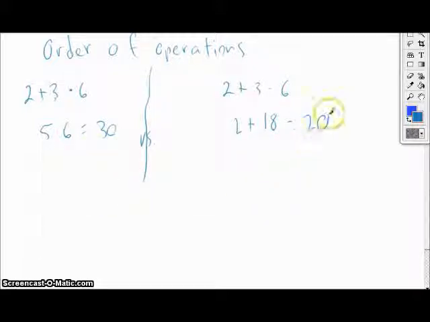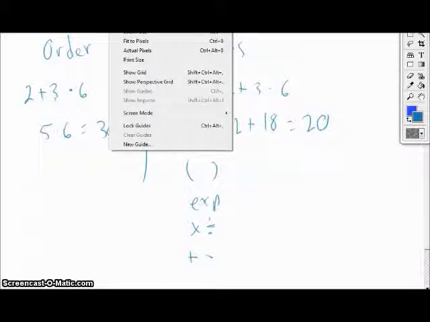It's this one, because we follow the order of operations here. And the order of operations is to do parentheses first, then exponents, then multiplication or division, then addition or subtraction. So you always do what's in parentheses first, then the exponents. And with multiplication or division, you do whichever one comes first from left to right. So let's write a few more examples.